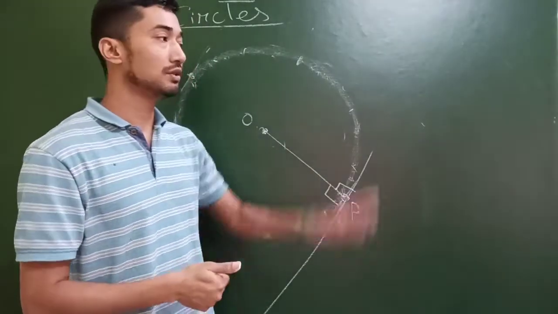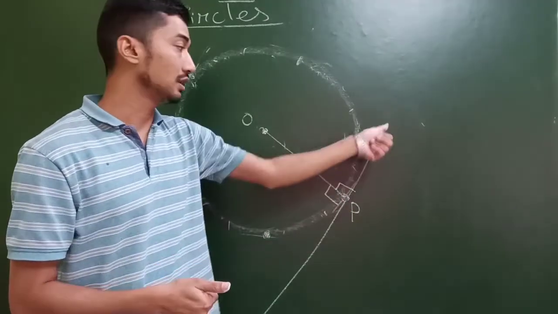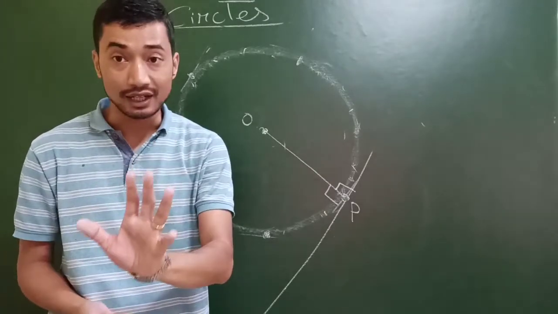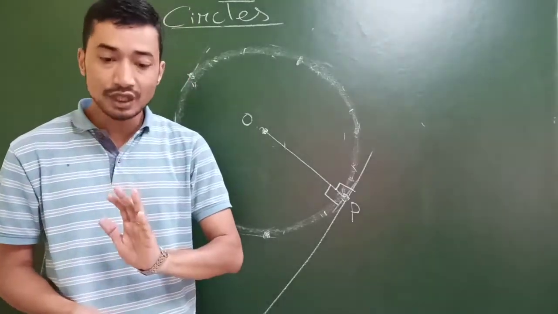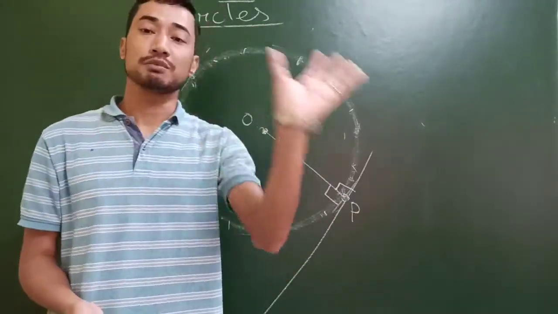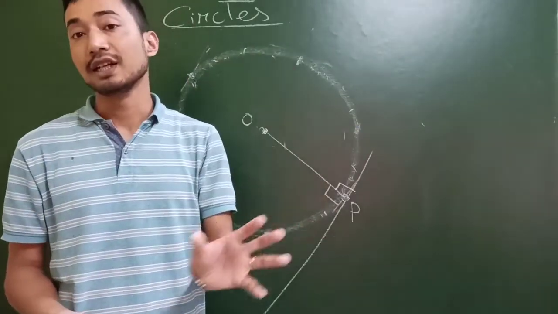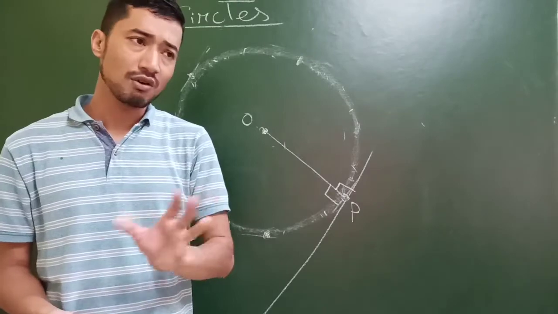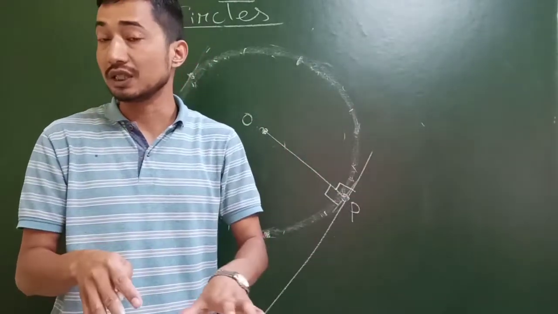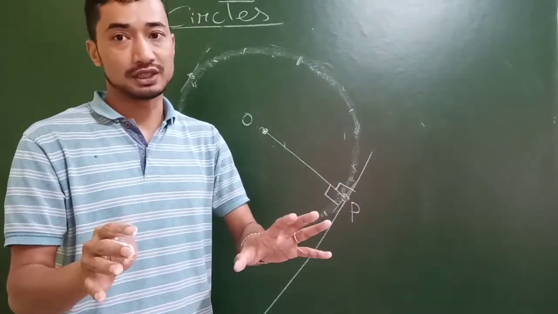The last one that we learned is, if you draw a tangent and join the point of contact to the center, the angle made by the tangent and the radius at the point of contact will be a right angle, that is 90 degrees. Got that? Okay, so that sums up what we are going to study in class 10 in the topic called circles. All your questions will be basically involved with these theorems only, nothing more than this.